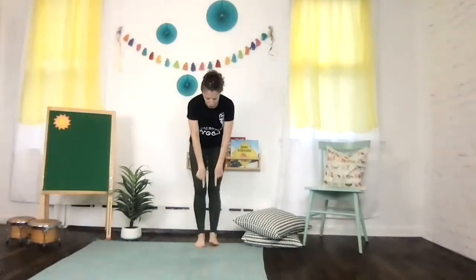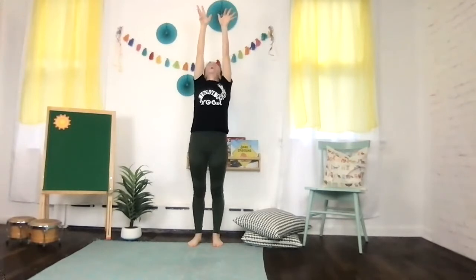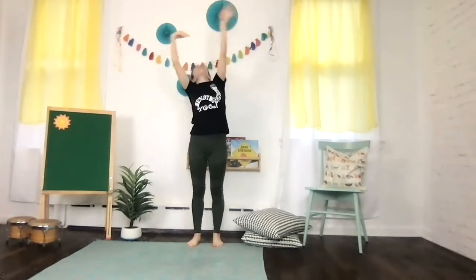And give a few stomps on your feet. Go stomp, stomp, stomp, and stop. Reach your hands all the way up to the sky. Reach them higher and higher. Come up onto tippy toes and sing, Mr.